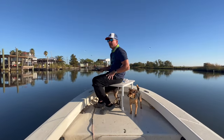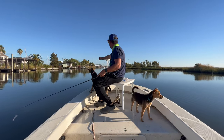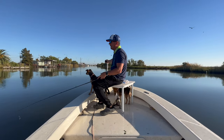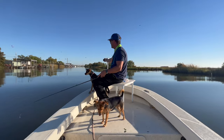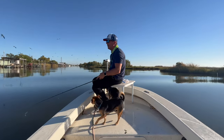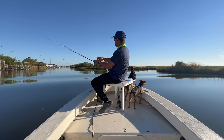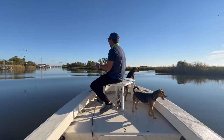I just idled up the canal. I can see the birds working way up here. That's been really the whole trick for the last few weeks, is you have no idea where these birds could be. They could be in the most strange place, way up canals, especially on a big incoming tide like we have right now. I mean, we're pushed up in here pretty good.